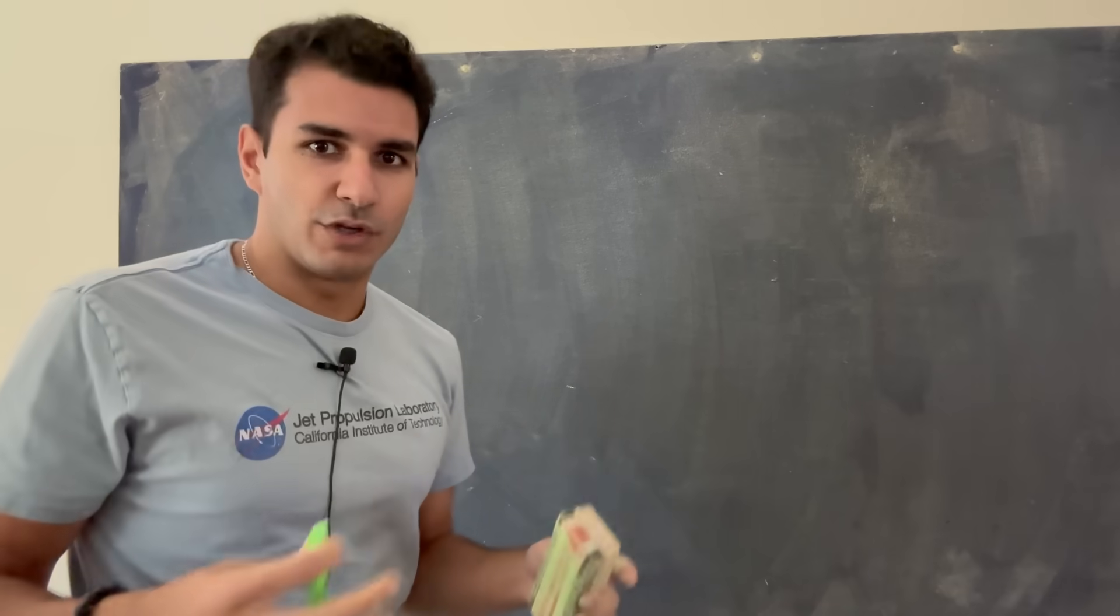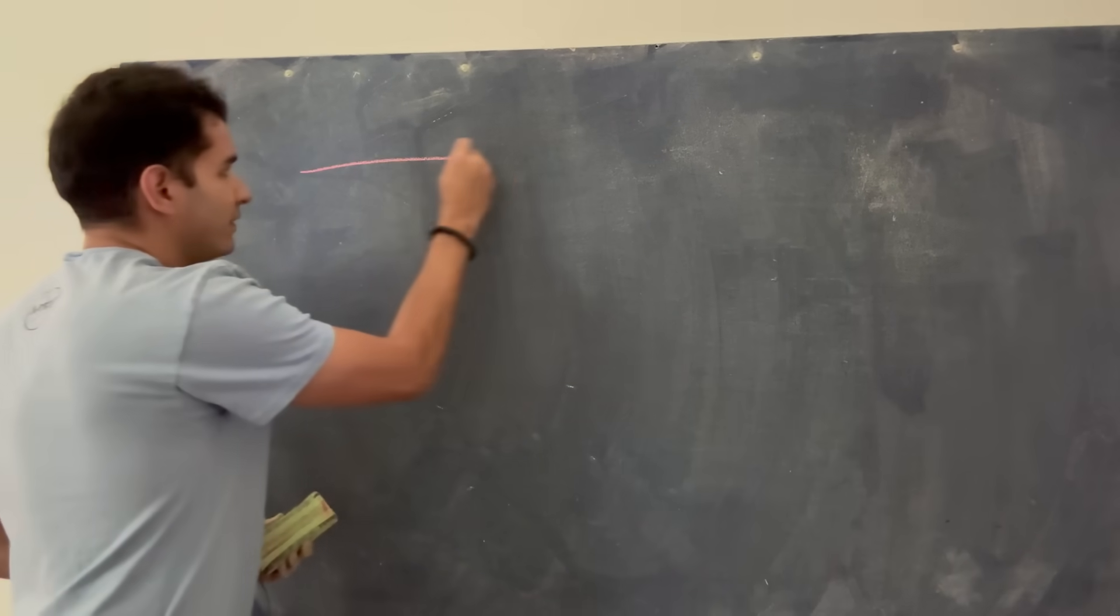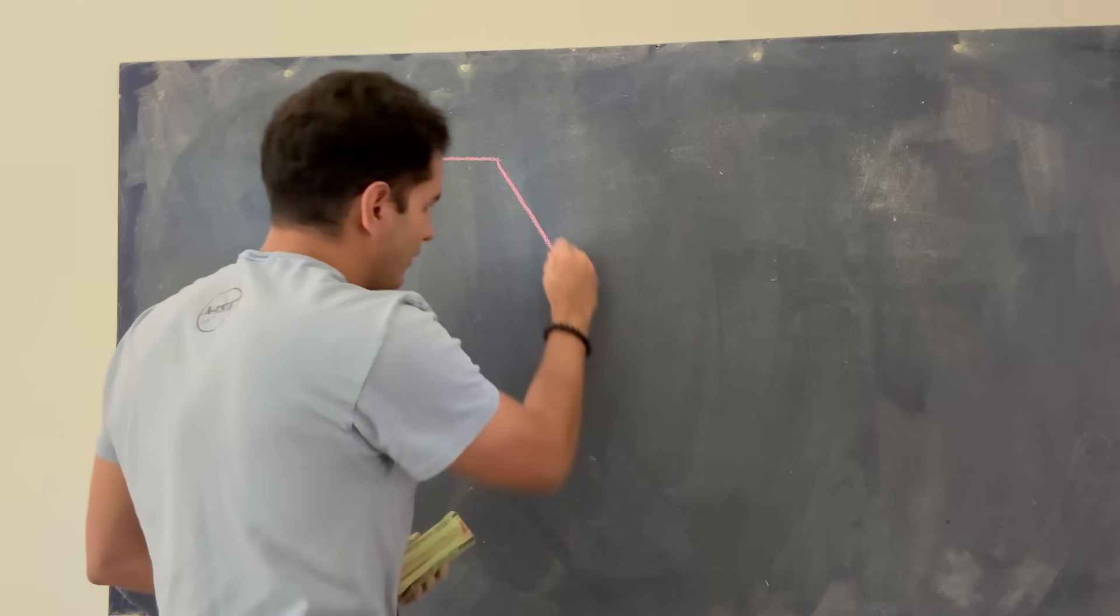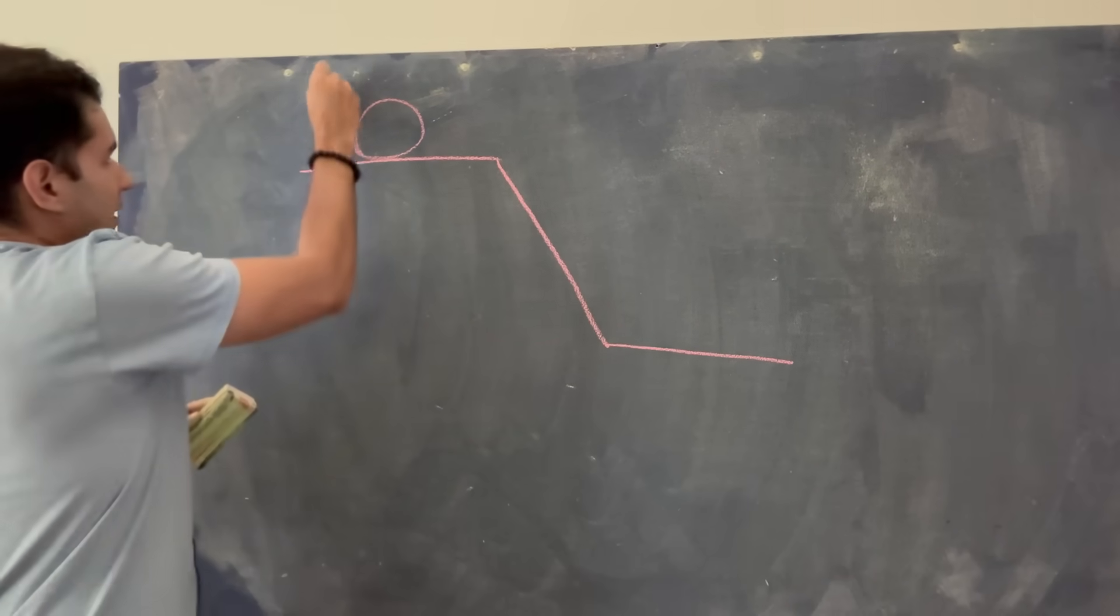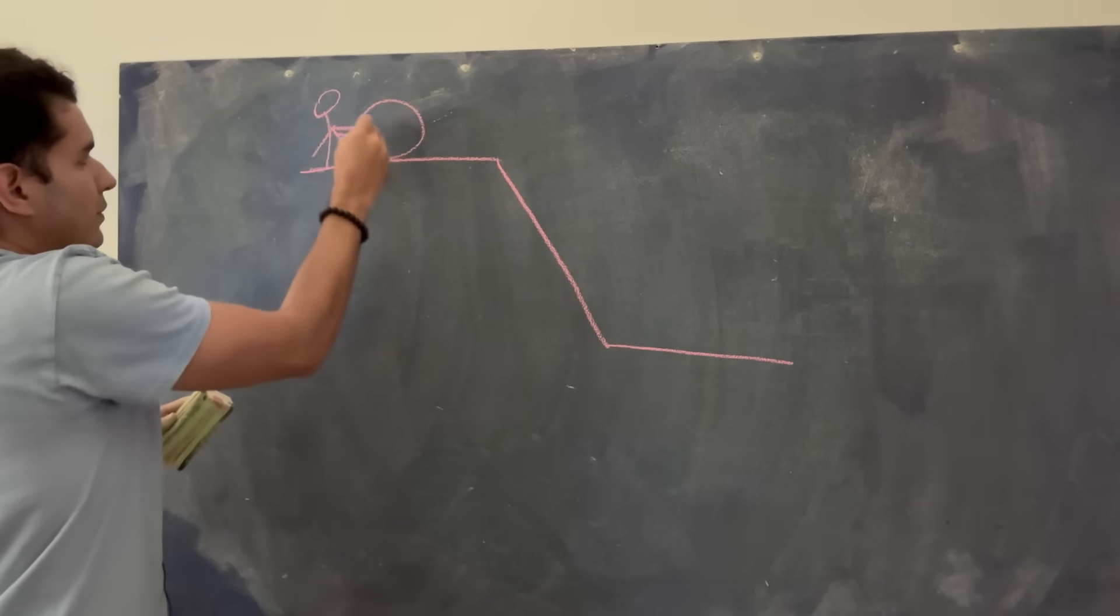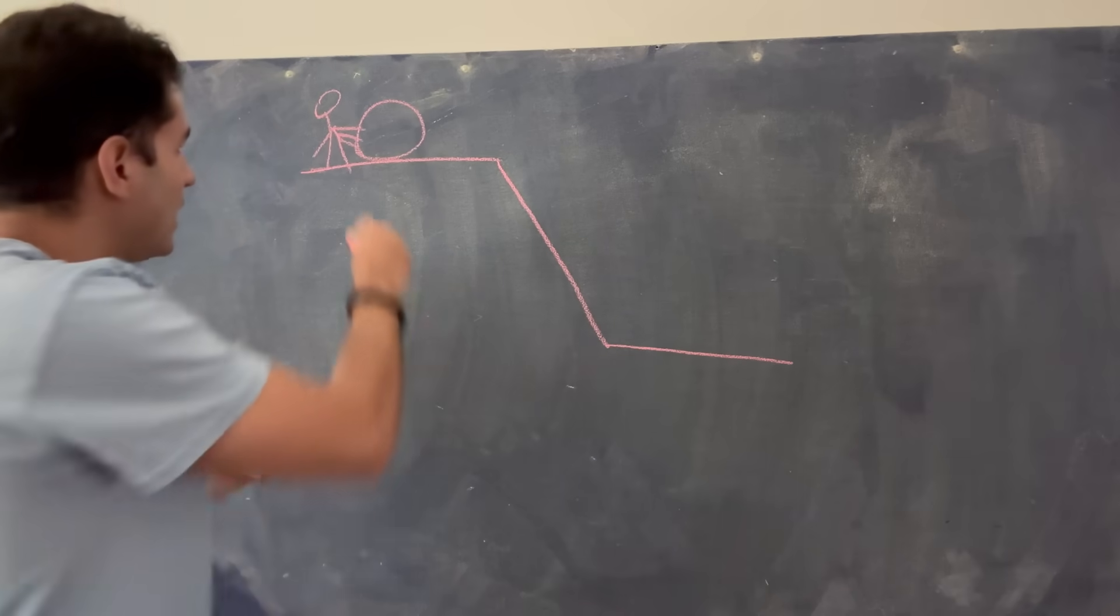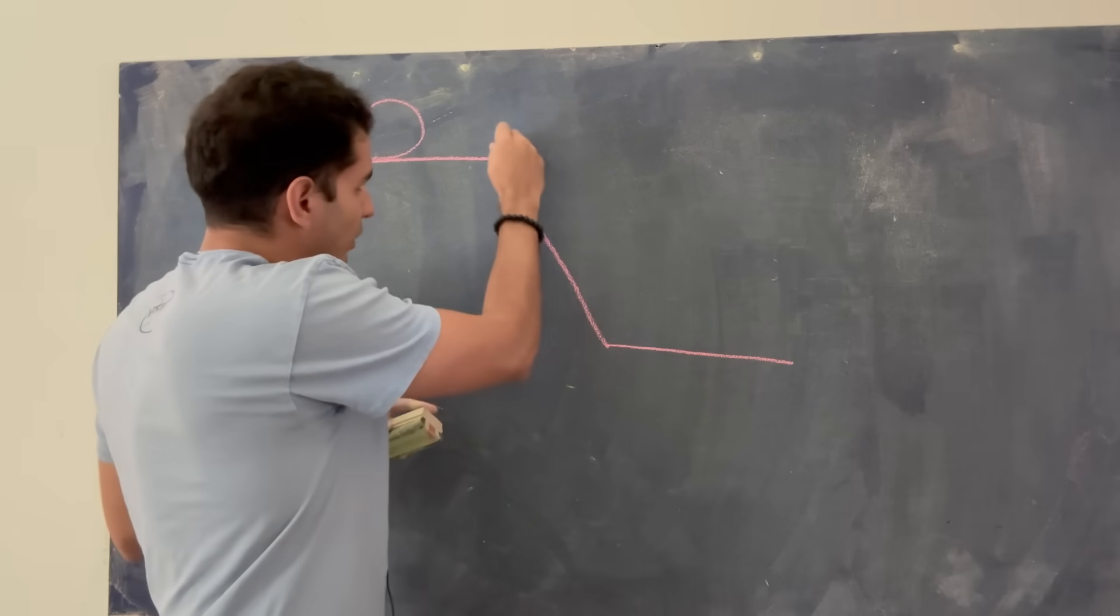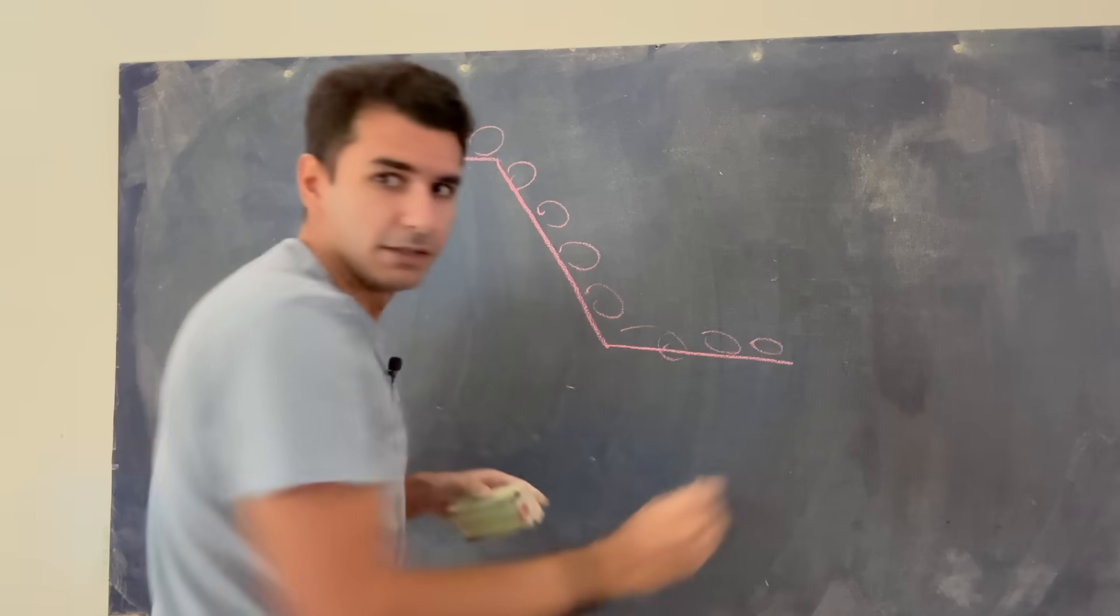Because here it's not just about the math or about solving for something. This is about understanding why this equation actually happens or works the way it works. So I'm going to give you an example. Suppose we have like a ball that is rolling on some type of floor, and suddenly there's a little ramp here, something that goes down, and then there's another floor over here, right? So someone's like, and then there's like some dude who's like using his hands to push this thing, which is my impression of a dude. Sorry for my not very great drawing skills. And this guy, I don't know why he has so many arms, he's pushing this ball, and soon enough, this ball is going to come here, and it's going to come here, and then it's going to start rolling, and then it's going to keep rolling, right? Well, why does that happen?